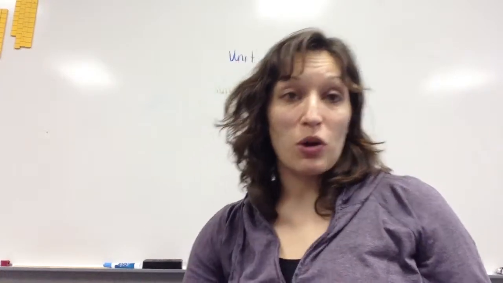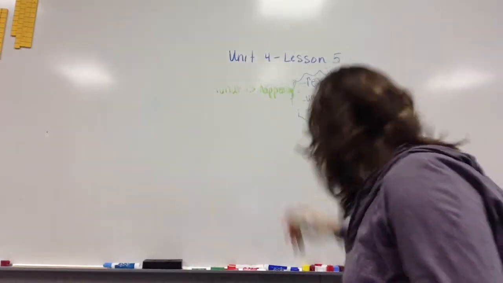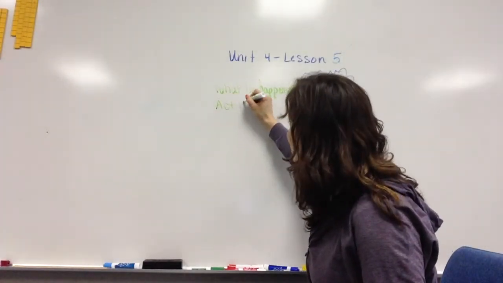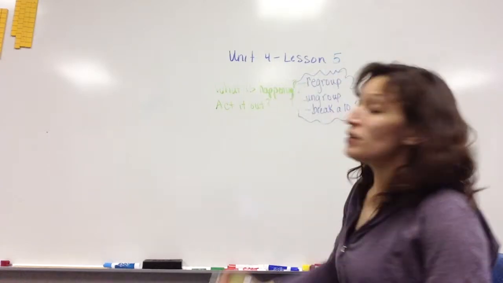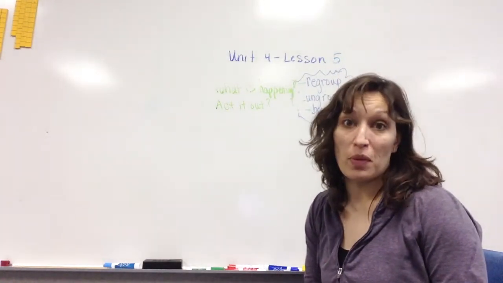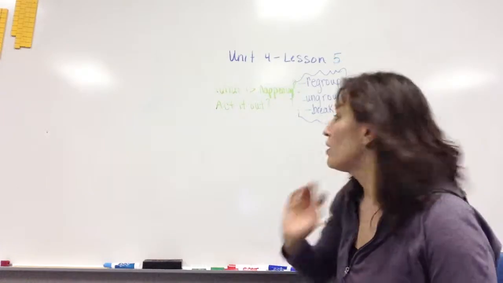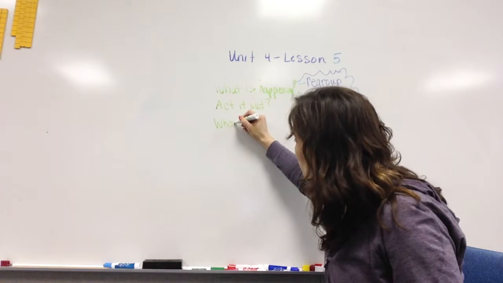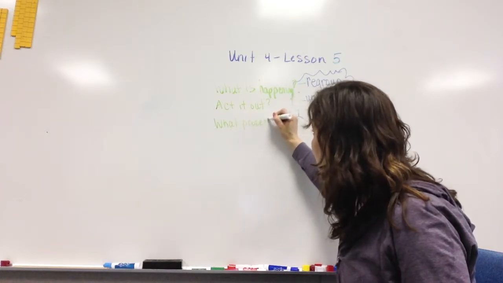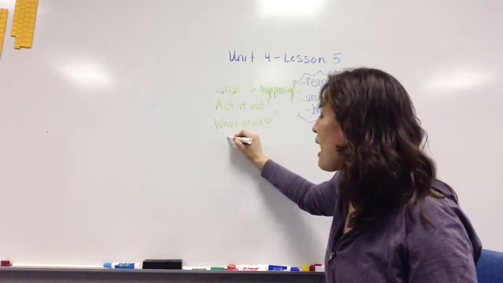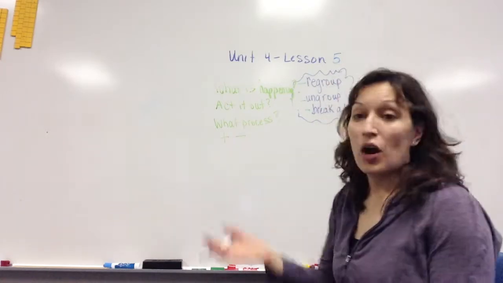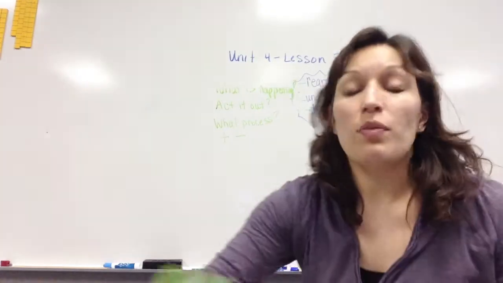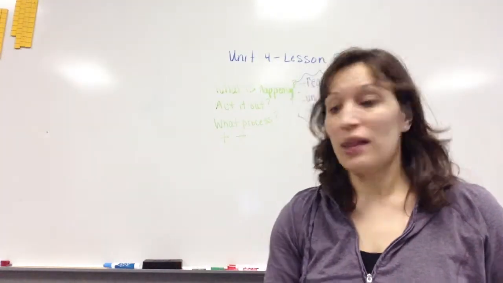So we're going to start this approach by looking at our strategies. What is happening in the story? Act it out. Great way to help with word problems at home, especially with your mom and dad. If you're doing homework, act it out, okay? Act it out. What's happening? What math process are they asking for? Is it add, subtract? Are we comparing two things? What are we even doing in the story, okay? So remembering to think through those things line by line, okay?